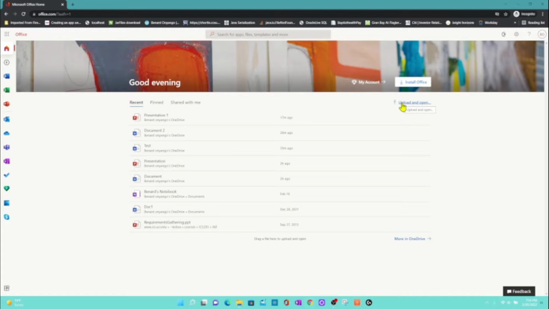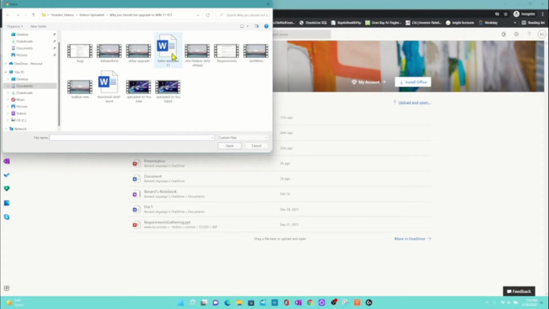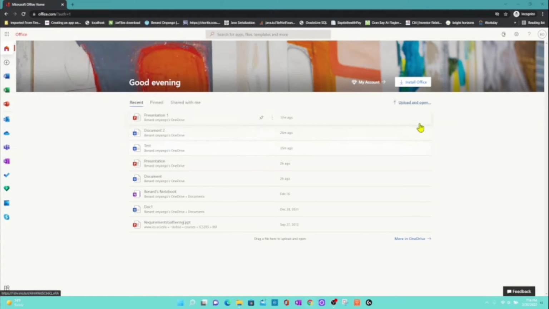And then once that opens up, I'll be able to pick whatever document I want to upload. And once I click on that document, it will be uploaded to my OneDrive.